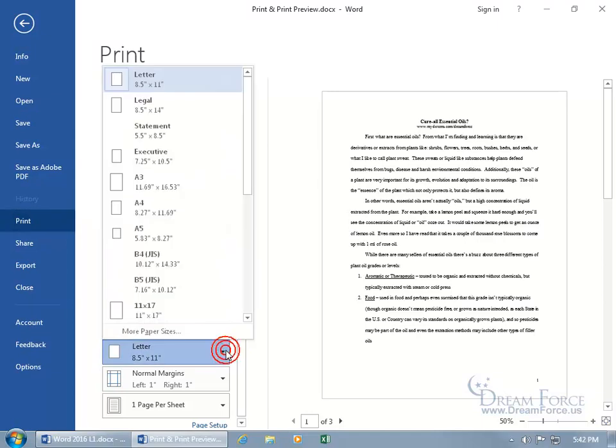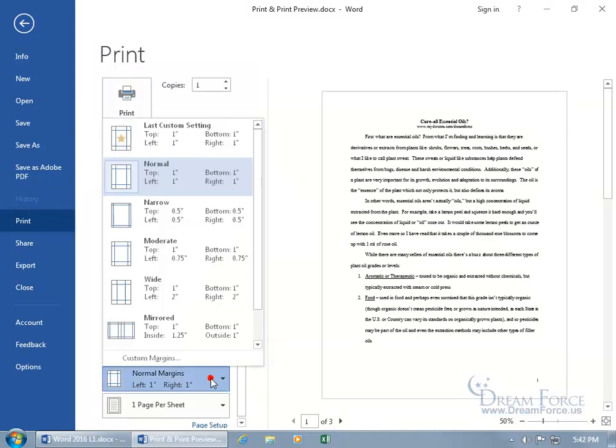You can change the paper size, default's the letter. Then the margins, they're normal. You can choose other margins because sometimes if the margins are so small that your printer can't handle them, that it starts cutting it off, you may want to choose something that's a bit larger. The default typically is 1 by 1 by 1 by 1 for the top, left, right, and bottom, the 1-inch margins. But you can try to push the printer's envelope and get something that's smaller. You can also do a custom setting, and I'll go over margins in more detail in a later training video.